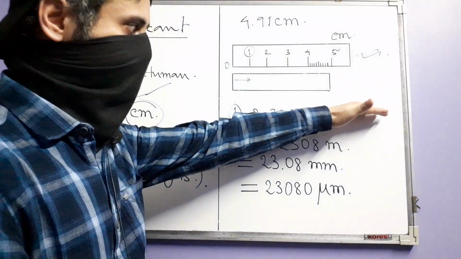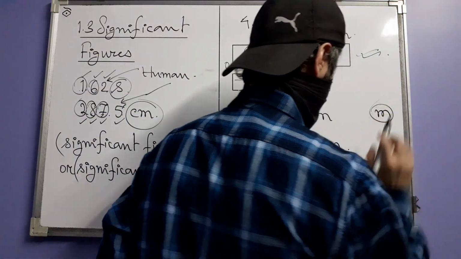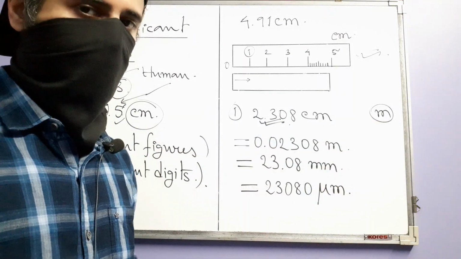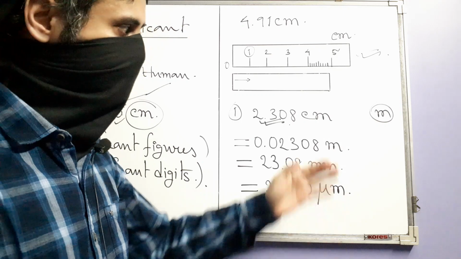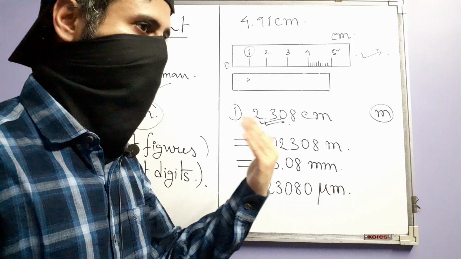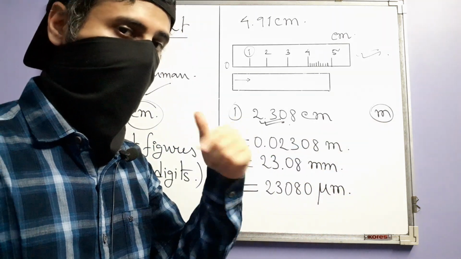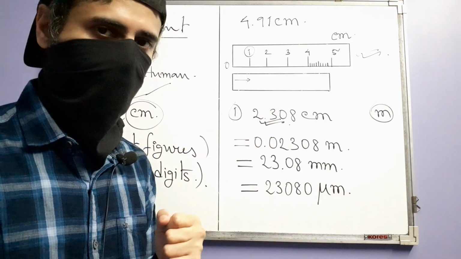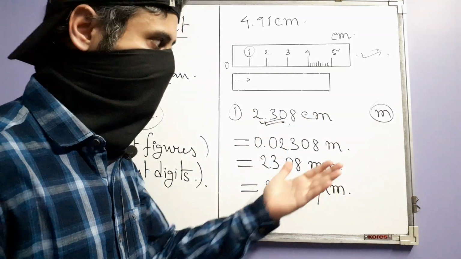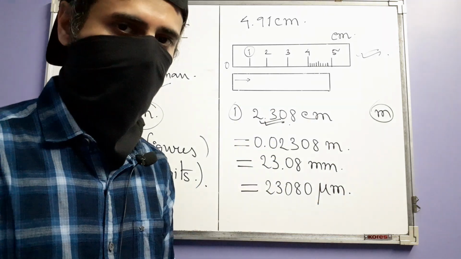As you go to smaller and smaller units from meter, let's just talk about length. After meter, the next smaller one is decimeter, right? To make the conversion, you multiply by 10. After decimeter, you have centimeter. You multiply by another 10, so you have to multiply by 100. After centimeter comes millimeter. To get to that, you multiply by another 10. That means to come from meter to millimeter, you are multiplying by 1000.